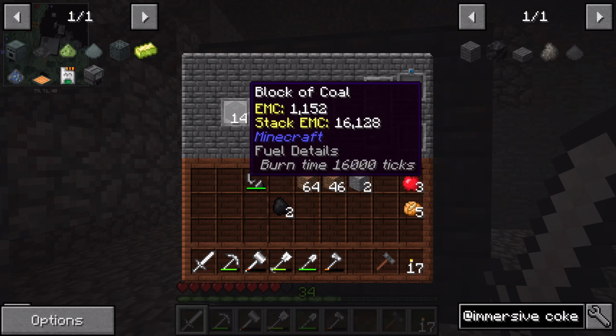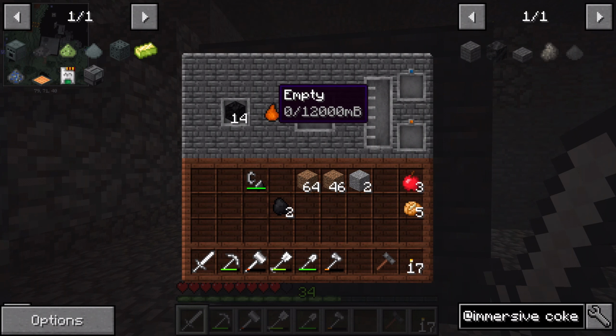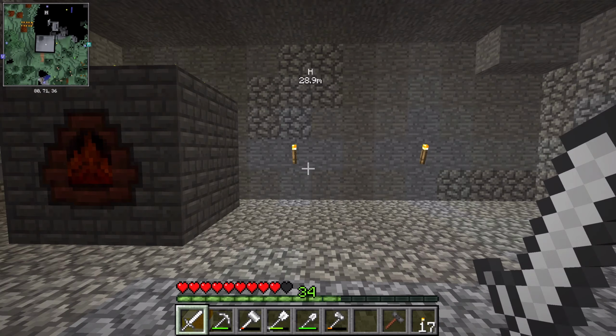So now we have to let this burn down slowly, and then that can be used in here to turn into creosote oil, and then we take the creosote oil out and use that to make treated wood. So that's going on. We can start to build out some of the other things that we're going to need for this mod.